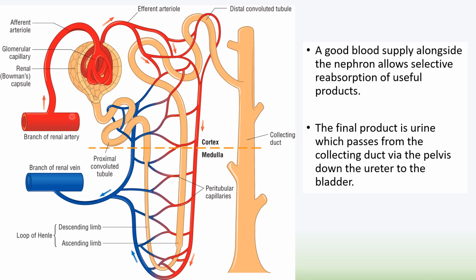If you look at the renal artery, you can also see that the afferent arteriole, which enters this area of capillaries called the glomerulus, is wider than the efferent arteriole leaving it. That means more blood can enter the glomerulus than can leave it, and therefore it builds up a high pressure in this glomerulus area, forcing materials into the kidney as filtrate.